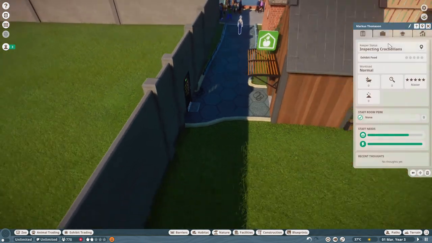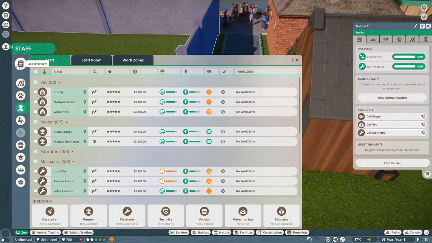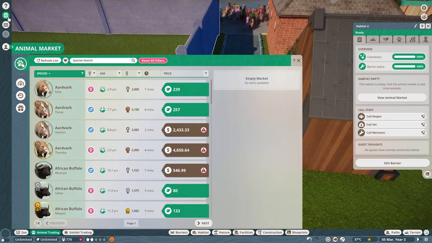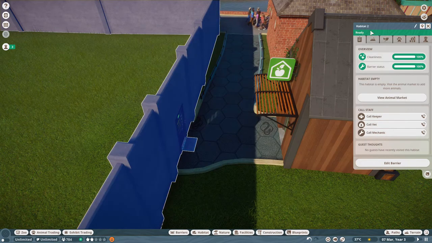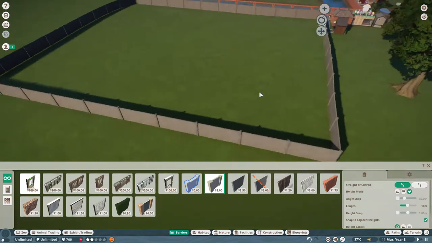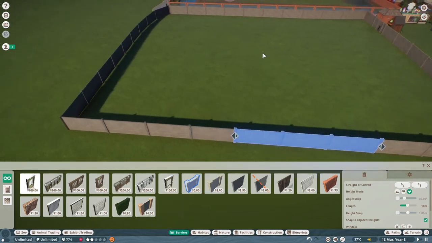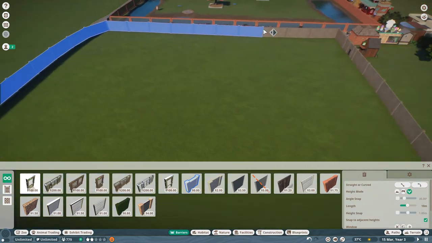What's he doing? Inspecting the crocs. What is the animal called again? Timber wolf. I'll just call them wolves, because maybe I'd probably download one. Also, I had to edit the barrier. I guess over here. No way. Okay, this way.